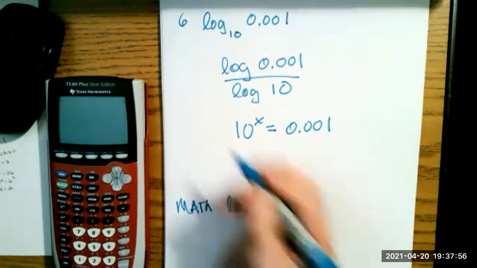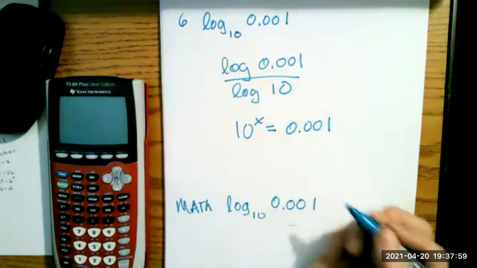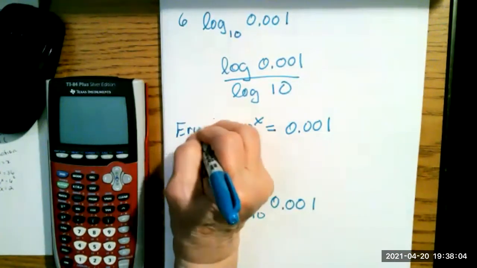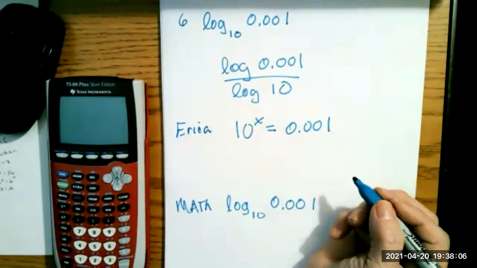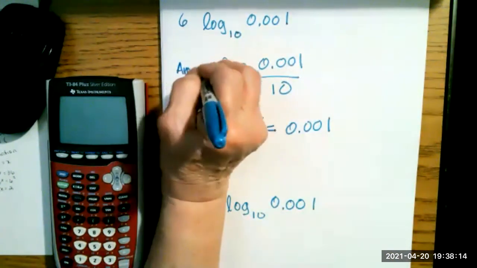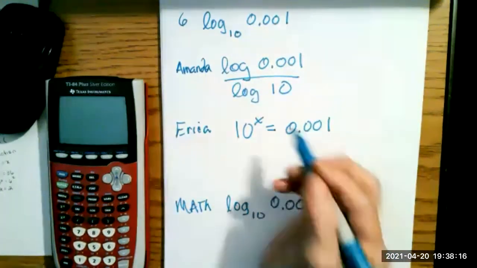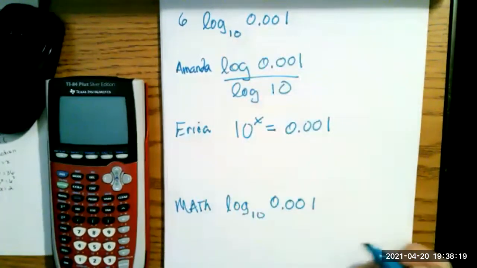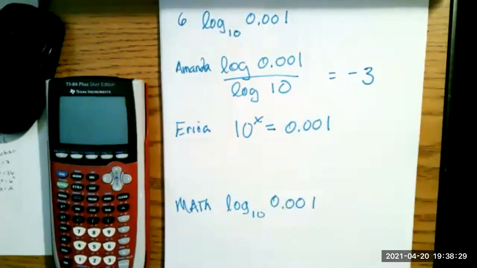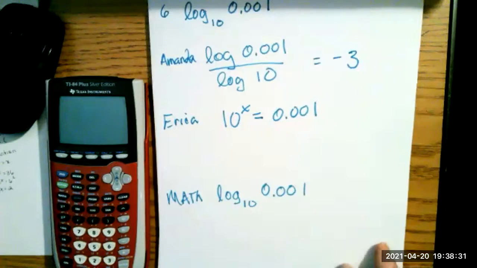Marlisha, can you do that one? Yes, ma'am. Let's see, who did I assign a change of base to? Amanda, can you do a change of base? You have me doing the exponential. Oh, yeah, you have Erica. Sorry, I heard Amanda. I'll do the change of base. I got -3. Okay. So the others ought to be -3. Let's figure out how we can get them.